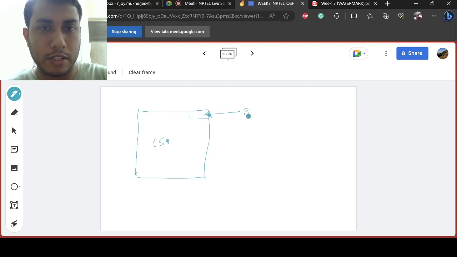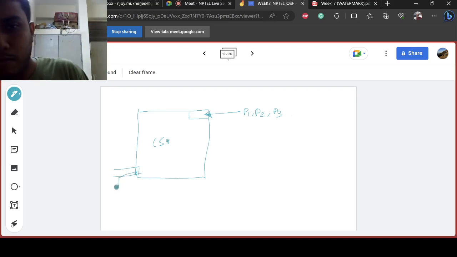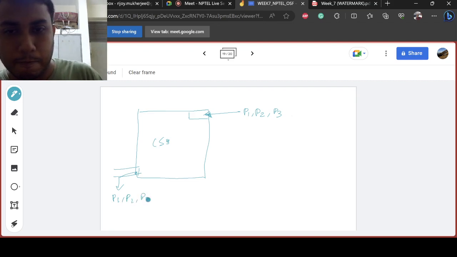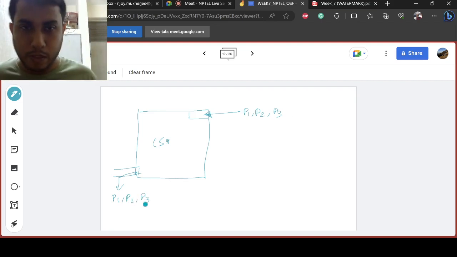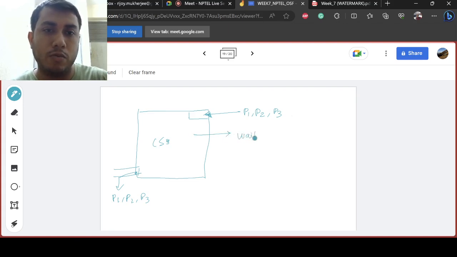Processes enter into the monitor in some queue, and when the job is done, it comes out of this queue. Now you have these variables, functions, wait and signal.